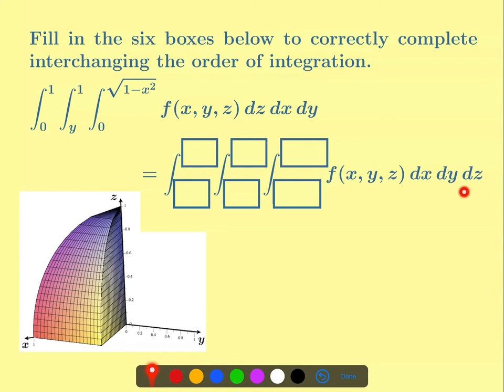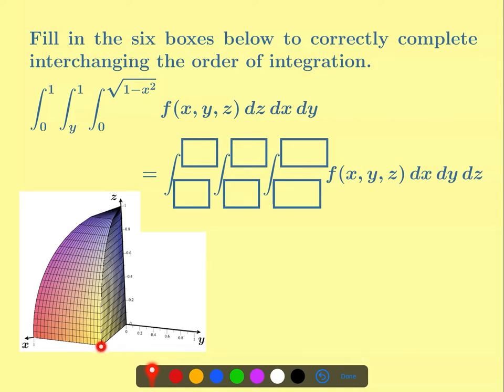And what I want to do now is figure out what's going on in the yz plane. So how do we figure that out? Well, when we were trying to figure out what's going on in the xy plane, we took a sunlight way up here and looked at the shadow in the xy plane, which would just be that triangle. But now we want to look at the shadow in the yz plane. So we want to take the sun way over on the positive x-axis and look at the shadow in the yz plane.